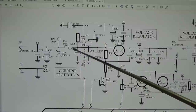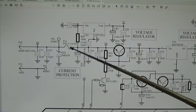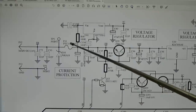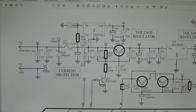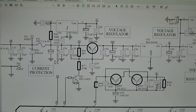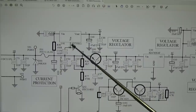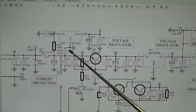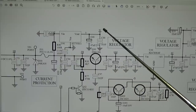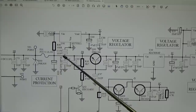And here is a PTC protection. If there is high current, this will go up in resistance. Let me go ahead. Obviously we have only one voltage regulator here, which is the U41. The U41 should deliver 5V, and that is hanging directly at our supply voltage.